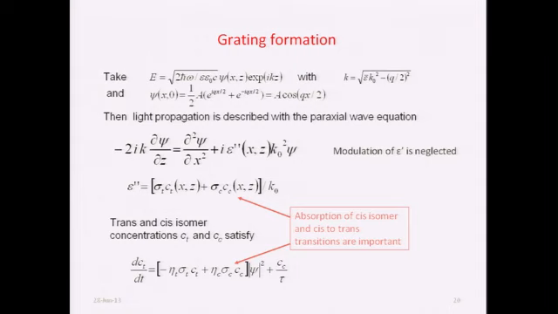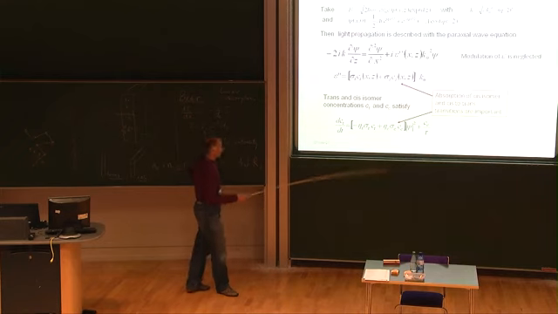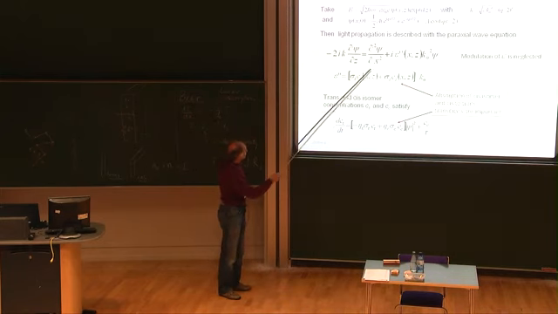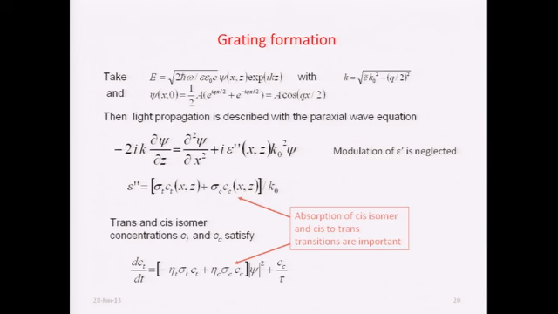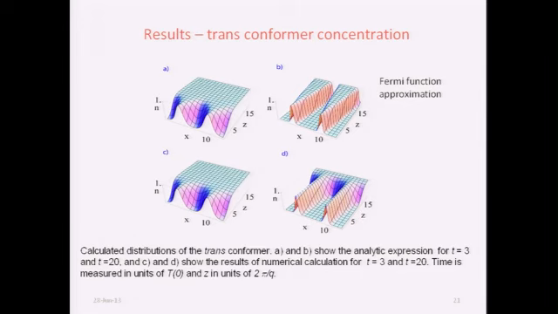Now, this must be solved numerically, of course, and this can be solved by the same technique as, say, the one-dimensional wave equation. We simply discretize on a mesh, and it's quite easy to solve numerically. And then you also locally iterate this with a given optical field. One iterates this population equation. Then we can get the distribution of the trans or cis component in the system.